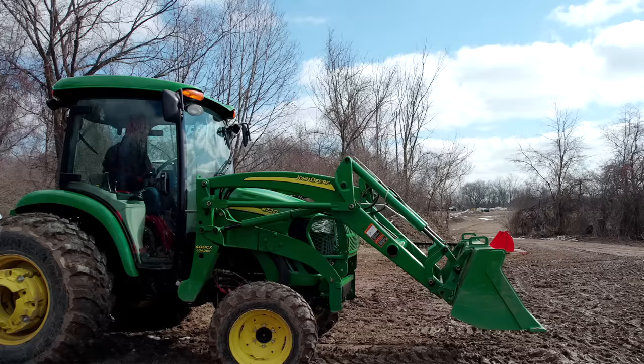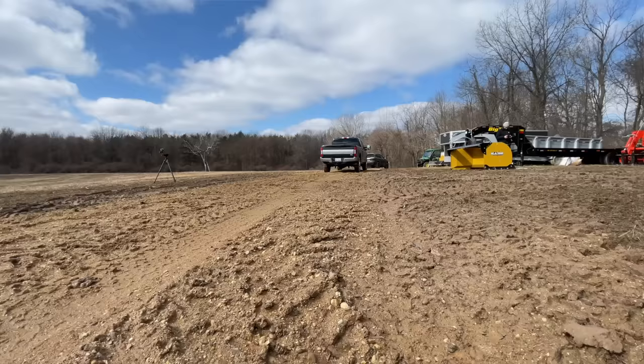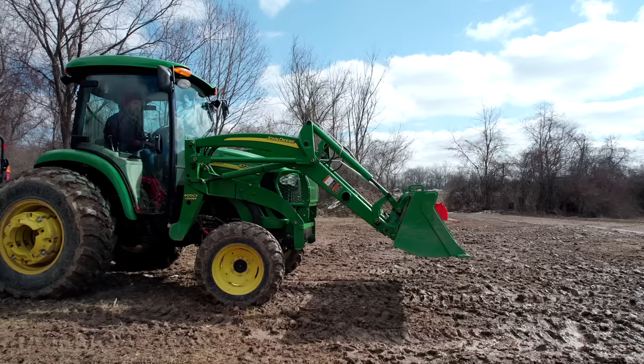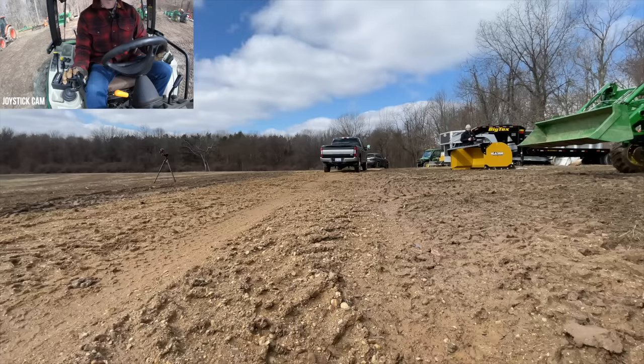All right, if you don't notice, we are doing this at a different time of year. Our original footage didn't record for one reason or another. So we're set up here, we're going to go across my driveway, do it in float first and then no float. You can see an exaggerated hump here on the crown of the driveway. This should give you a good look at the difference between what float can do versus no float. So let's see how it goes. I'm going to try to keep my bucket rocked back a hair so it doesn't dig in, assuming my bucket level indicator is on point.